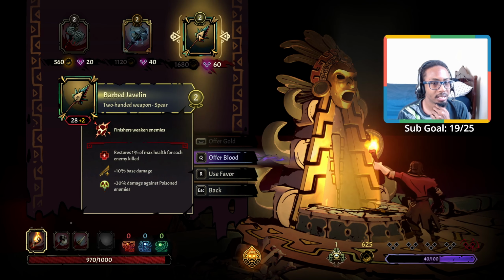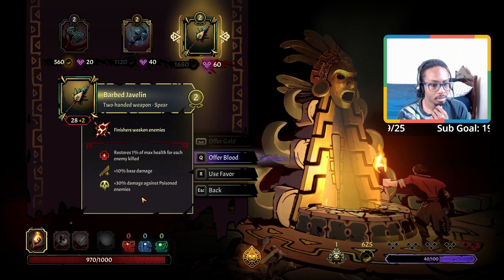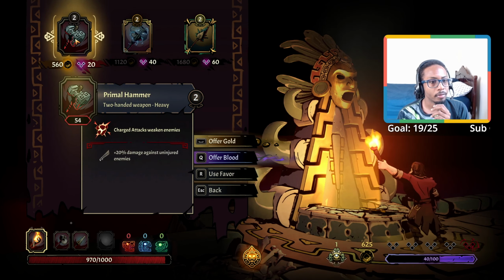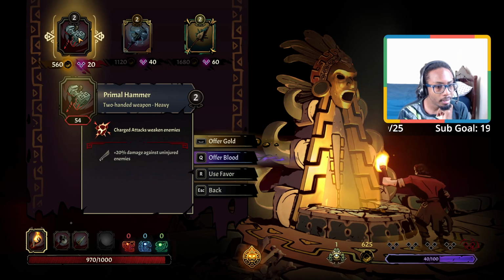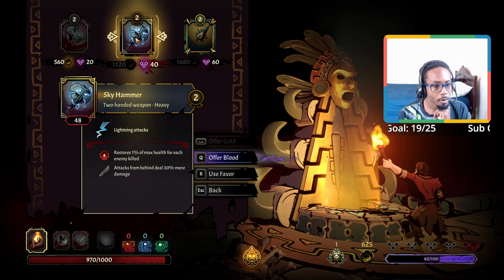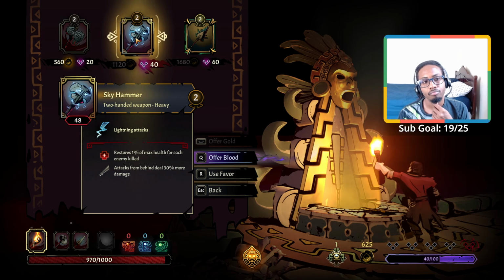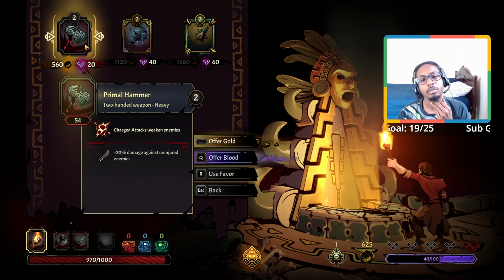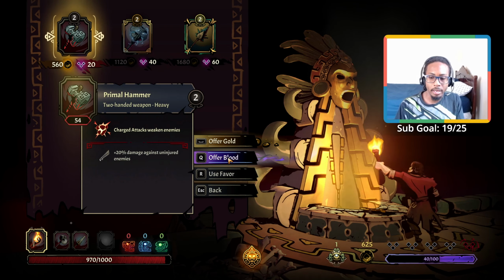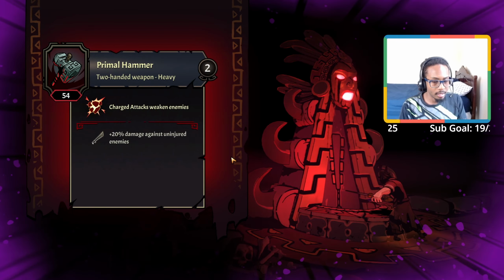So it's funny that this is the last one here. I guess because it has more perks. 10% base, 30% damage against poisoned enemy. I don't have any poison. So we can either get 54 primal with the weakening and the bonus 20% against uninjured, or Skyhammer. Honestly, I kind of like Skyhammer. But I can pay money for this. I think I'm just going to get this. No, I can pay blood for this. This is okay. They both kind of suck.